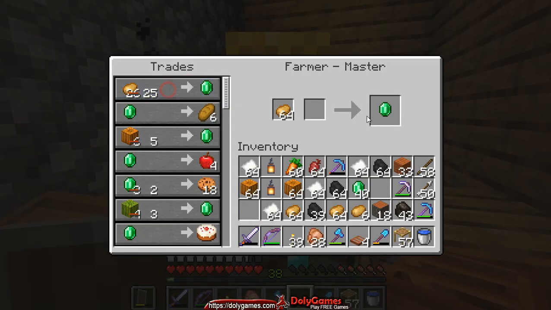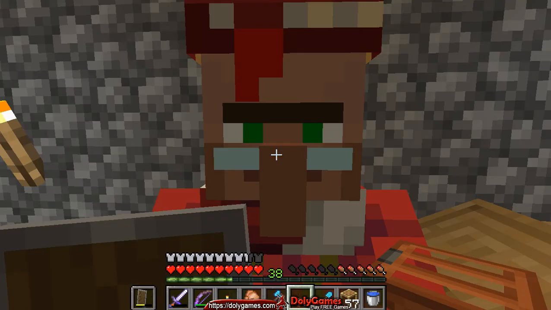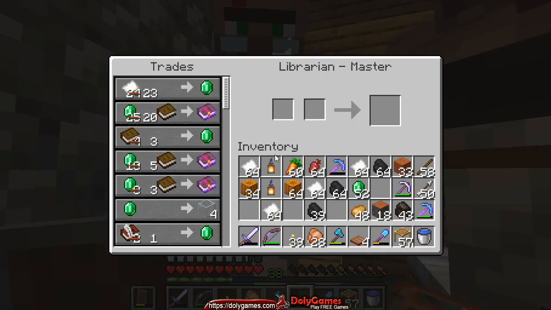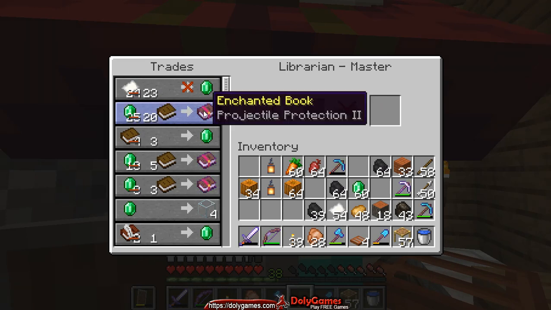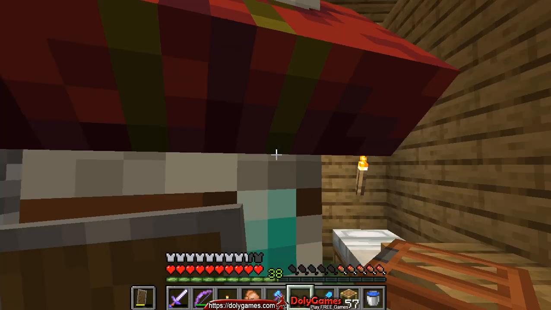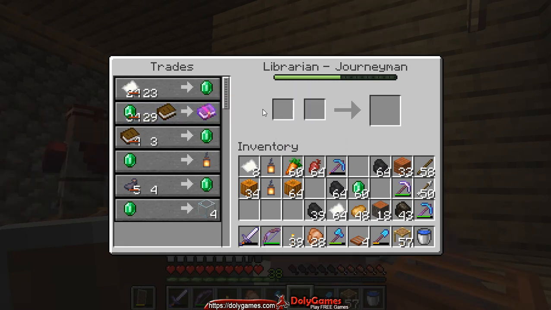Let's deal with the farmer, give him the rest of the potatoes. Okay, almost finished with the potatoes, pumpkins. Okay, we're good here. Where is he? That's the master. No, he's still not ready. Maybe a bit later he'll be ready, but let's use the master. Okay, that's all done. The master, my first master, had books that were not good for me, and I didn't know at that time how to reset. So he's not ideal, but this one with the mending book is great.